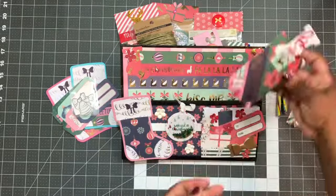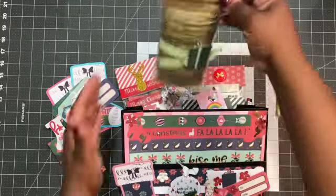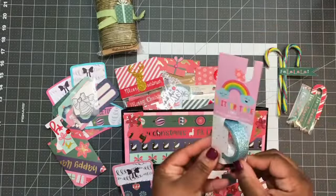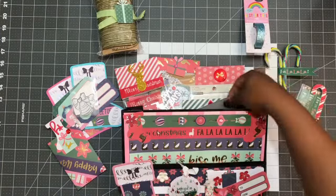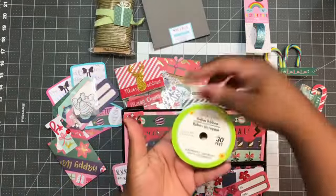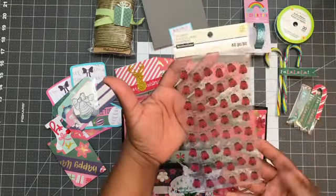And that's just an envelope. And on the inside, I just included some of this paper cord from Recollections. Some of that glitter roll washi from the Target Dollar Spot. Then this is one of the Waverly Fat Quarters that you can get from Walmart. And this is some Raffia ribbon from the Dollar Tree.